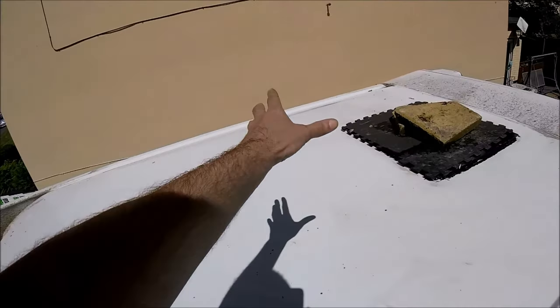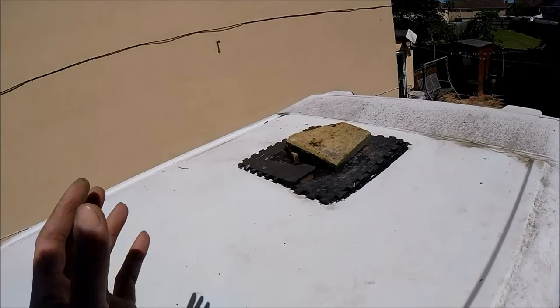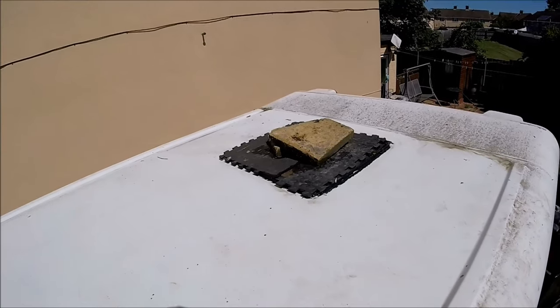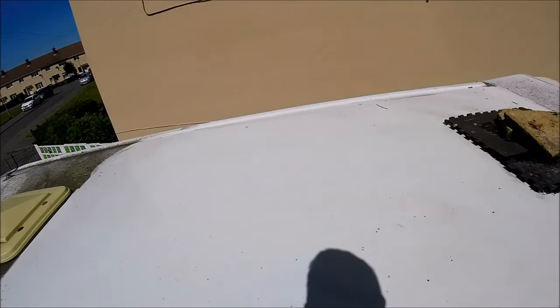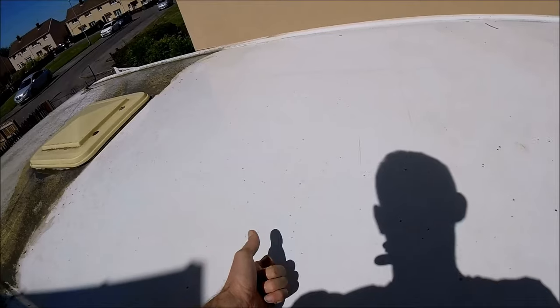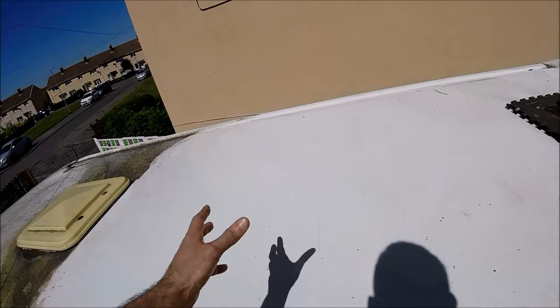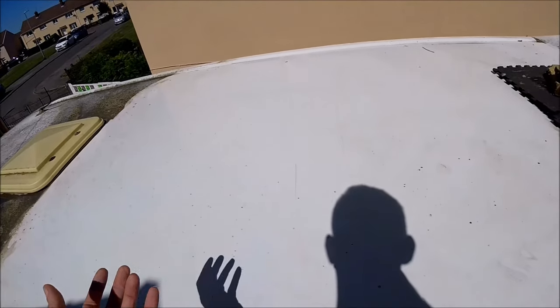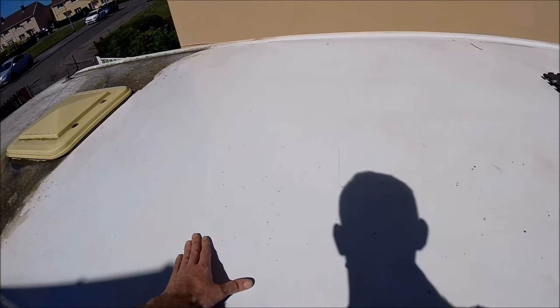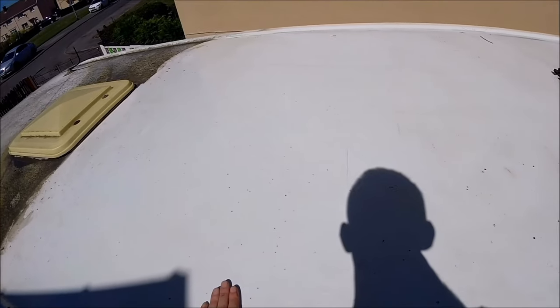So the two panels are going to mount side by side, one in front of the other, and it's going to completely cover that rear skylight as well, so that'll be hidden from above and underneath when all of the ceiling cladding is up for the bedroom. I've got solar brackets ready to mount them, and because they're just going into a fiberglass roof, they're going to have securing wooden battens spanning pretty much the entire width of the roof, just for security more than anything else, because the fiberglass isn't as secure as steel would be. So it's going to be a case of plenty of securing braces underneath for the brackets.